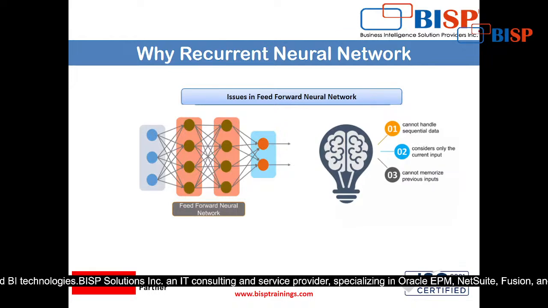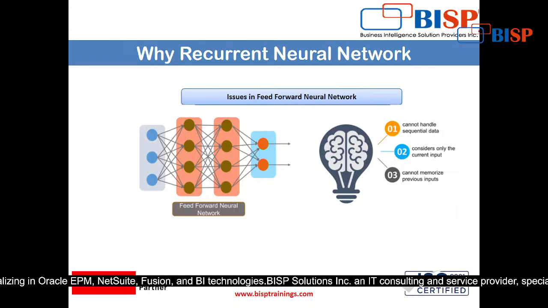Every time it is not necessary that we are giving them images, that is a different part. But for example, we are giving them the sales order data for the last 4 to 5 years. Secondly, it considers only the current input, whatever the current input is given.